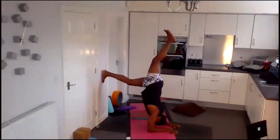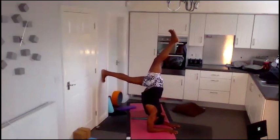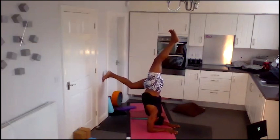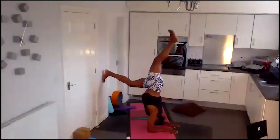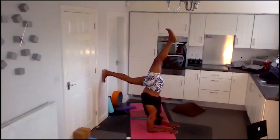Breathe in, spreading the ribs. And as you breathe out, belly's in, you're moving chest to the wall. Feel as if you're pushing the floor away. And breathe in. Spread the breath through the whole of your body. As you breathe out, feel as if you're moving belly away from pelvis. Deep breath. Push the floor away as you move your chest closer towards the wall, belly's in.